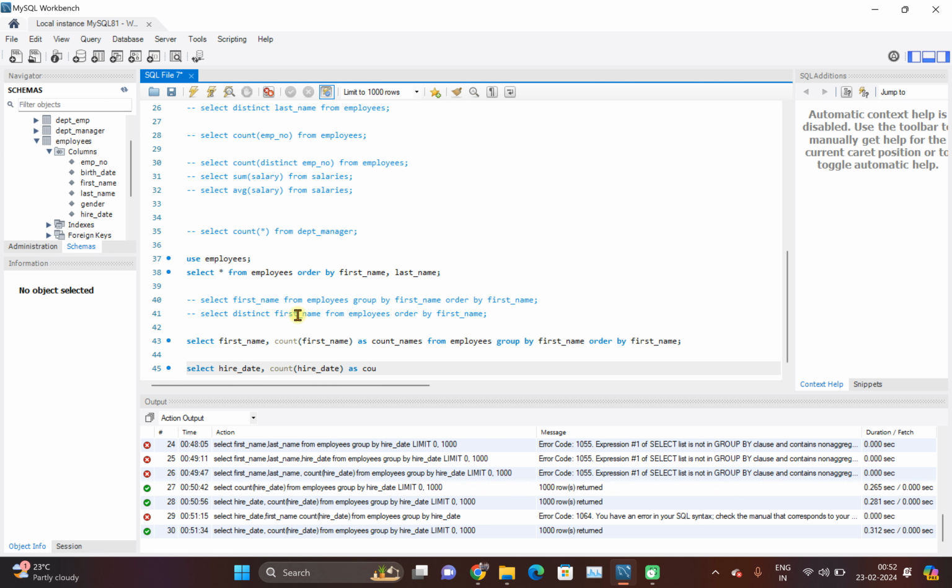So I can say count date, something like this, count date from employees, and let me group it by the hire date. Okay, so we can also order by the hire date.